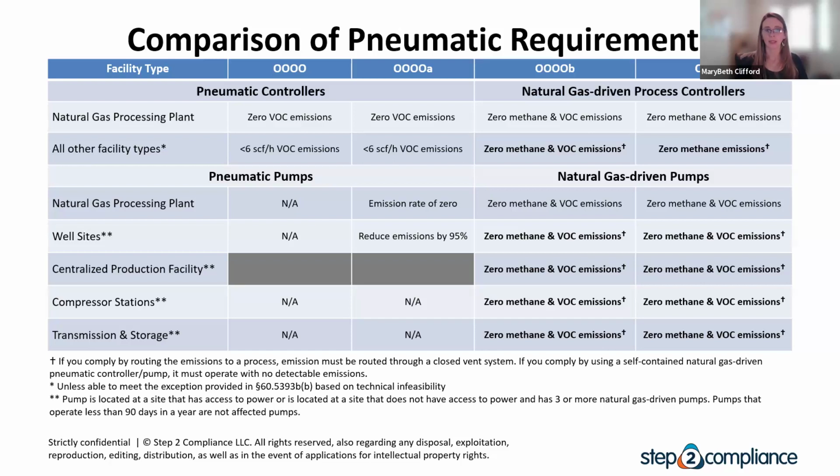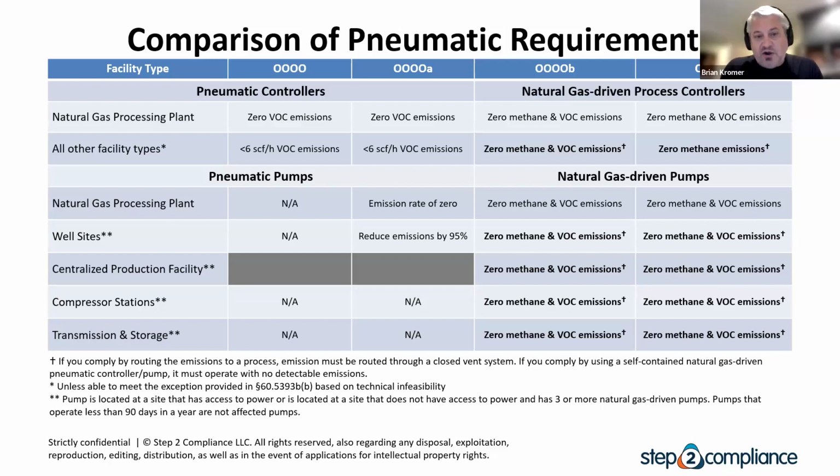They are not deeming that routing to a control device is truly 0 emissions, because there are some emissions that come from the control devices, because the standard around control devices is a 95% reduction of fugitives. So they truly want 0 emissions, and the only way to achieve that is to either go to something not gas driven, or to route those emissions to a process.